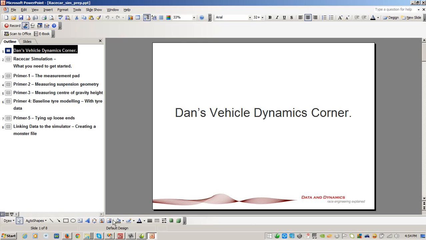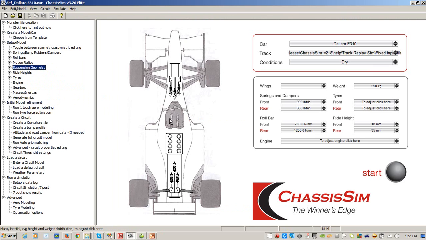In the past, I've spoken about the ChassisSim track replay feature, or what's sometimes referred to as the open loop simulation feature. What we're going to be talking about today is how you can use that track replay or open loop simulation feature to actually do step steer and circle track testing using ChassisSim. This is really exciting, because it's only something we've literally just gotten onto, and it was that useful I figured it'd be a fantastic topic for a tutorial. So this is what we're going to be discussing.